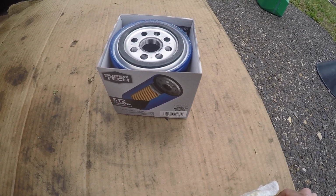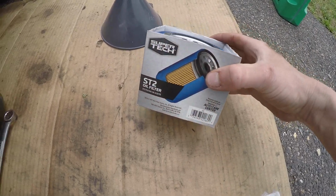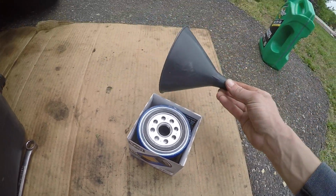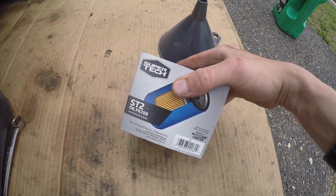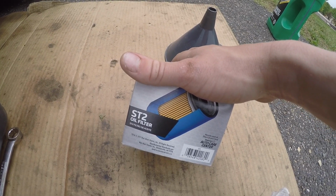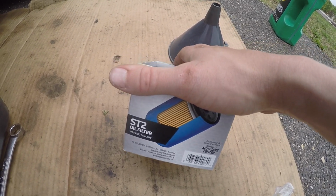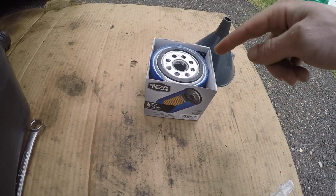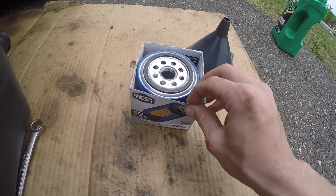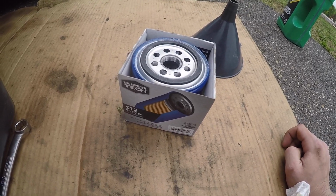Okay, now next step, which is kind of debatable in the car community, but I always do it, is we are going to pre-fill our oil filter with clean oil before we put it on. Reason being, for the first couple of seconds when you start it up after a new oil change, if you don't pre-fill the filter, the oil pump's got to go through the filter, out, and then into the engine, and those chains are just going to be rattling like crazy. So you just got to get the fins wet. We're going to put some oil in.